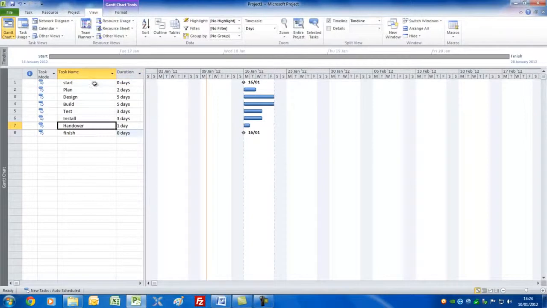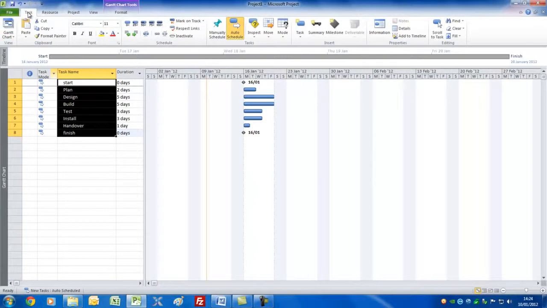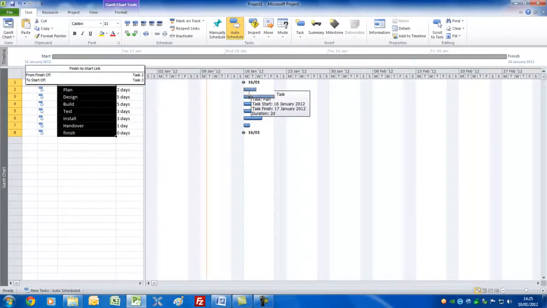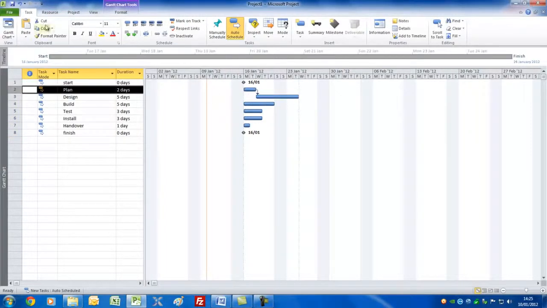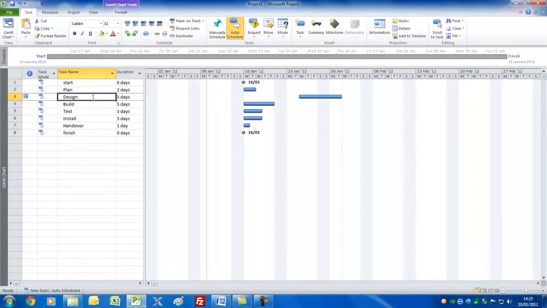Now we could just link these all together by selecting them all like so, go into the Task menu and just choosing this link tool here, and they'll dutifully do as you say. Let's unlink them. I'll show you something else. What you could do, however, is overlay the mouse on the bar itself, so you get a four-pointed cross, click and hold and drag downwards, and that would link them together like so.